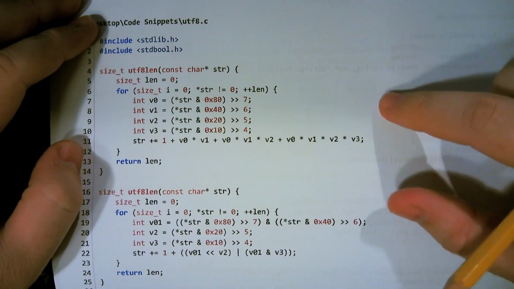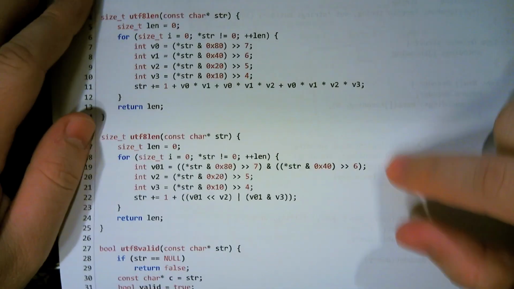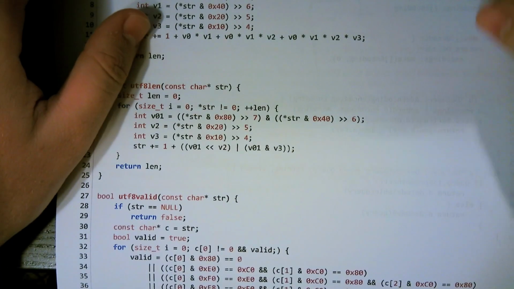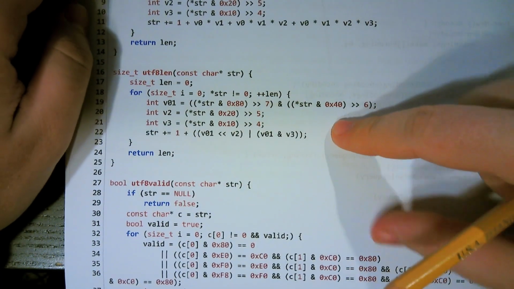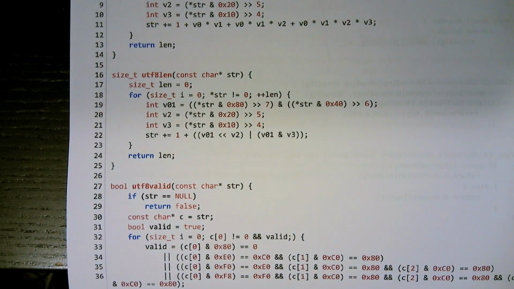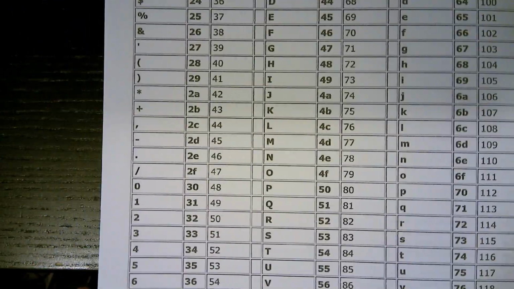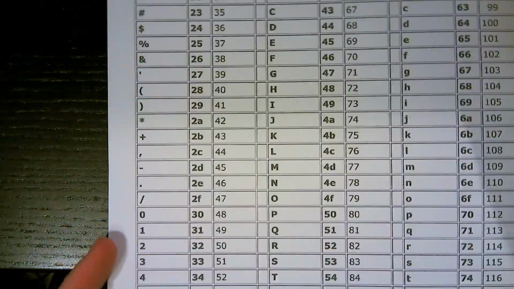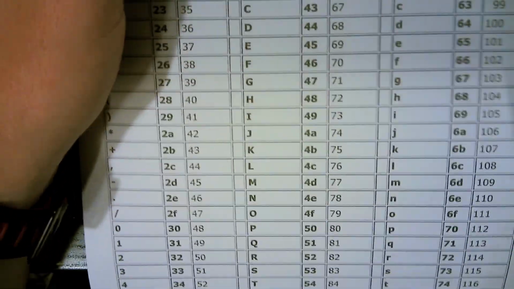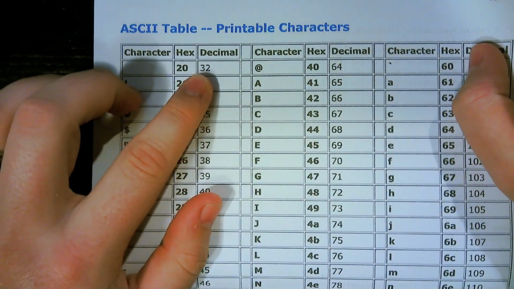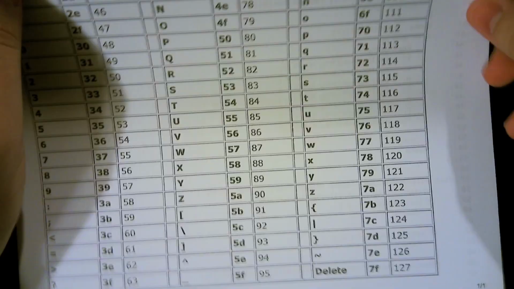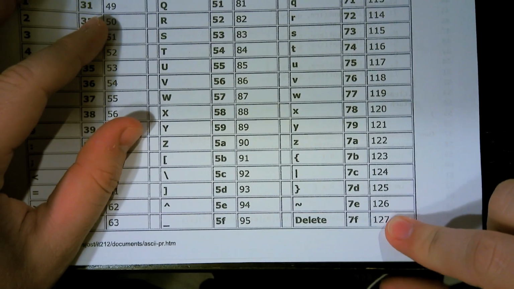We're going to be taking a look at this one. It's a little bit easier to read to start, but they're the same, just this one is simplified. So to start, we're going to take a look at an ASCII table real quick, to refresh our memory. This is an ASCII table of printable characters, so we're going to start here at 32 instead of starting at 0. But we're going to end on the correct number, which is 127.